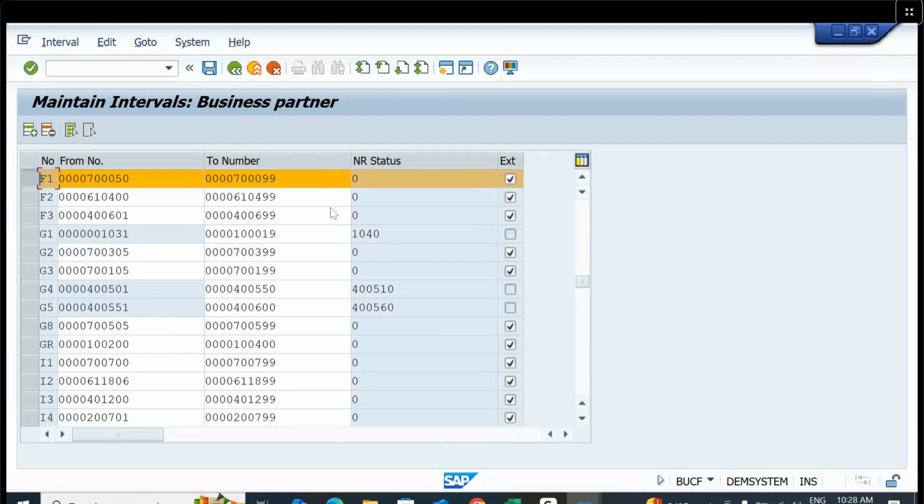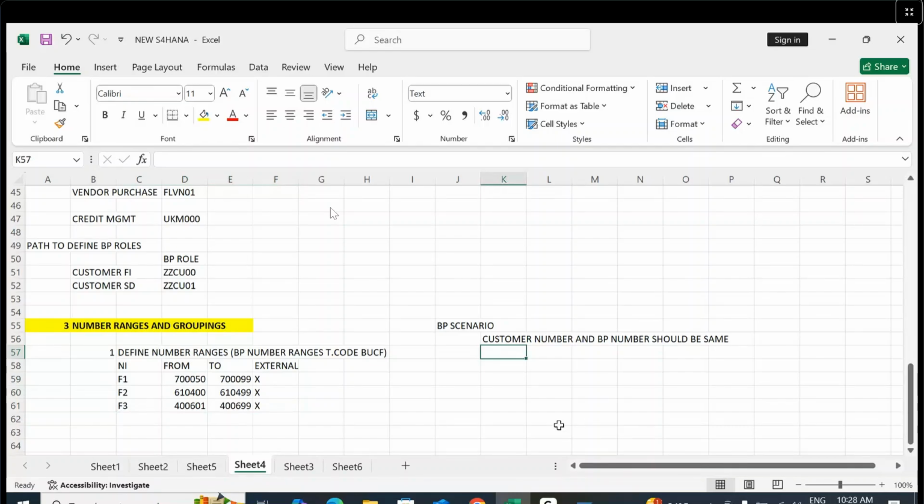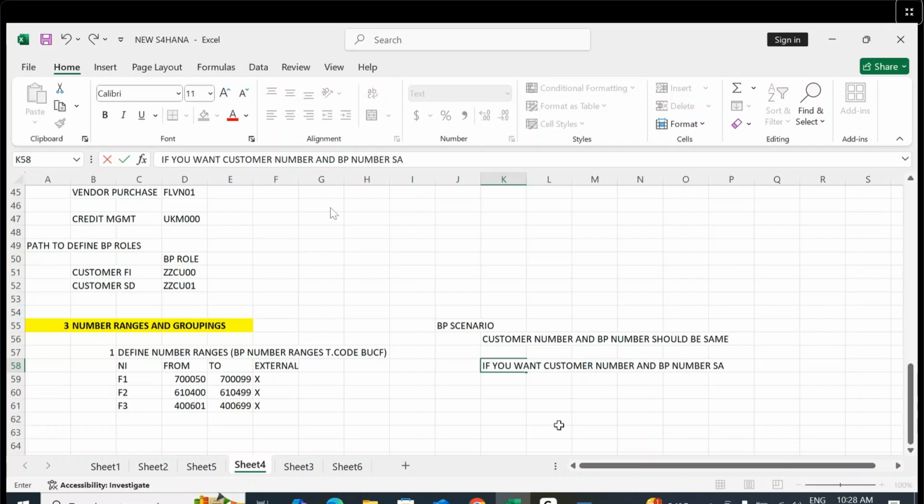Take the notes for this: if you want customer number and BP number the same, then the BP number should be external.